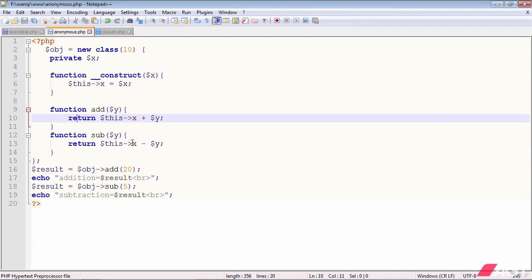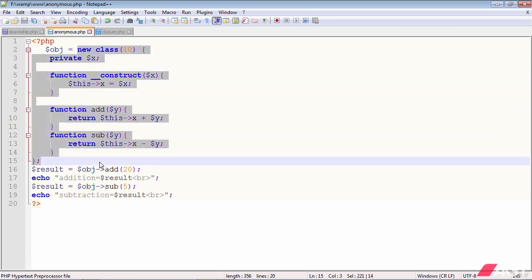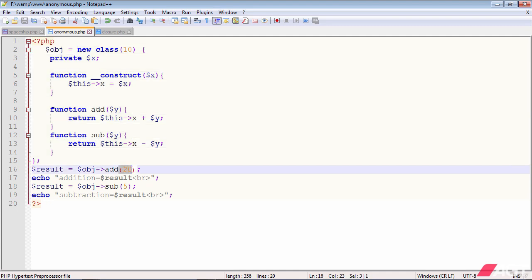So let us now see what happens. This obj is the object of this class, which has this arrow x set equal to 10. If I now call obj arrow add, this function will be called, because this function belongs to this object, and the value passed to it is 20. So this 20 will go to y, and this arrow x is 10 because it is coming from the constructor.